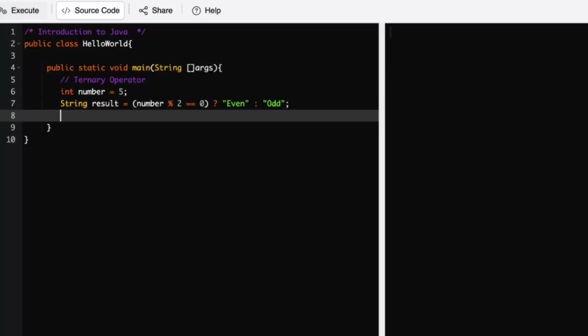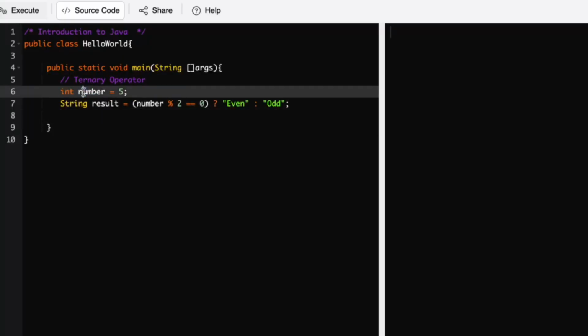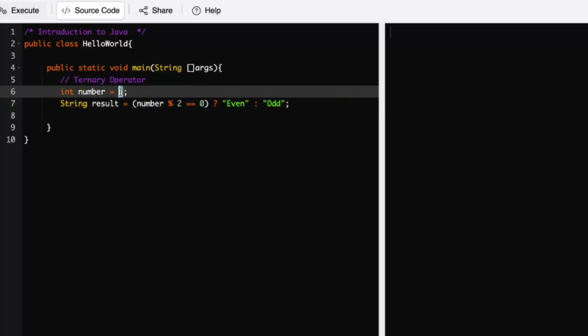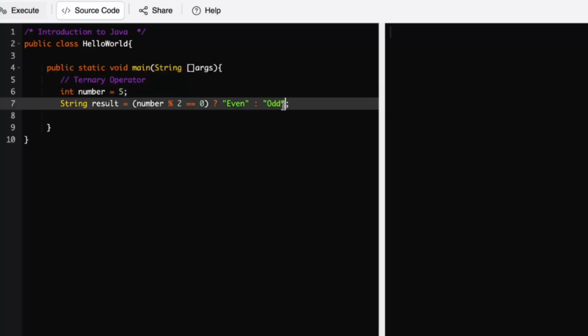So what this is doing, we set up the number as 5, so it's saying if the number has 0 remainders, that means it is even. If there is a remainder, it means that it's odd. So in this case we're gonna have 1 remainder, so it will be odd.